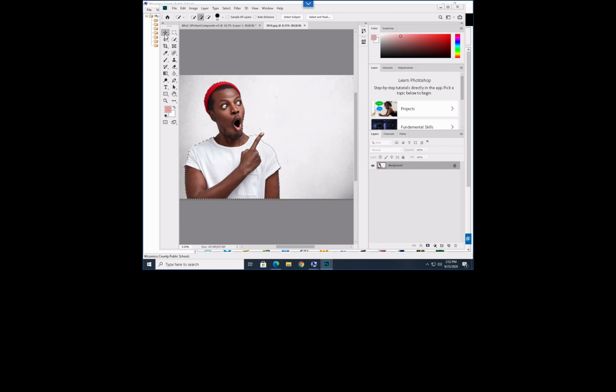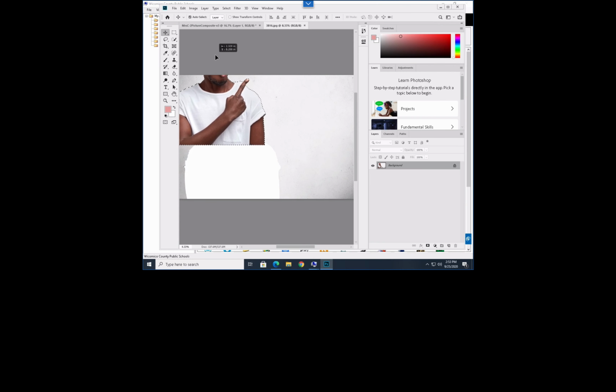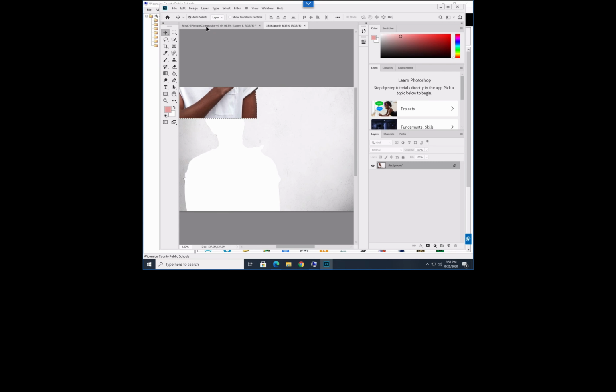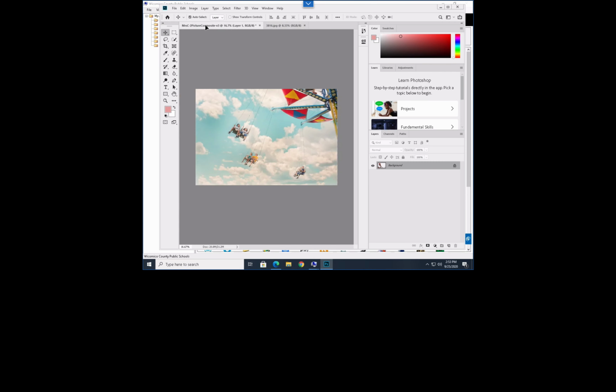And so now what we're going to do is, again, go to our Move tool. We're going to click on our Move tool. We're going to do the exact same thing. We're going to put our arrow on him. We're going to left click. And then we're going to start dragging him. Notice I'm going up, up, up. I'm going to my composite. I'm going to just sit there for a minute until I see my composite. When I see it, I'm going to drag down and I'm still holding the left side of my mouse. And now when I let go, there he is.